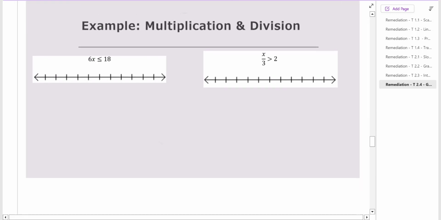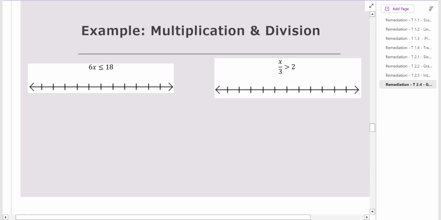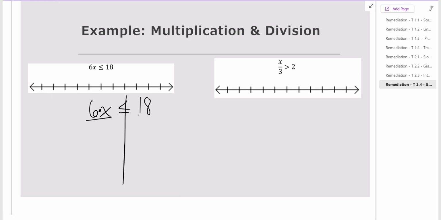All right, the next example is when you have multiplication. Este es un ejemplo de multiplicación. Okay, the opposite of multiplication is division. And we can eliminate or divide by 6. So goodbye 6. Aquí es un ejemplo de multiplicación. El opuesto es de división. Y necesitamos eliminar el 6 porque queremos la X sola. So goodbye.